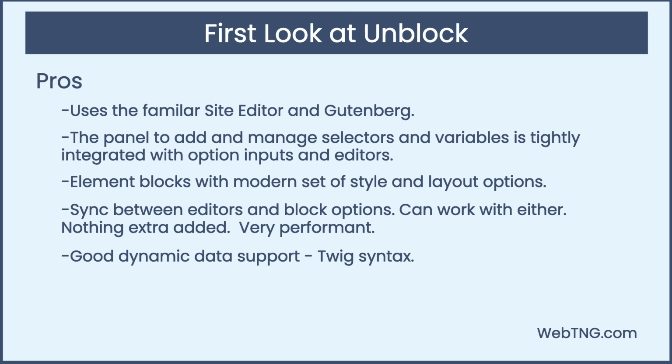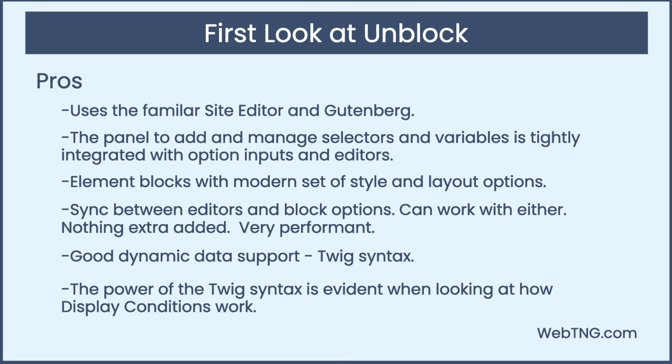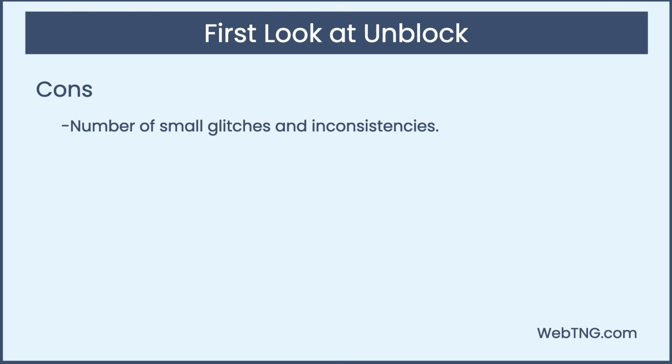Unblock uses Twig, and one of the benefits of using Twig type syntax shows up when you're creating the display conditions. You aren't limited by a developer's preset list of conditional display options. It's very flexible and powerful. You can add your own statement there. So those are some of the pros. Now some of the cons.